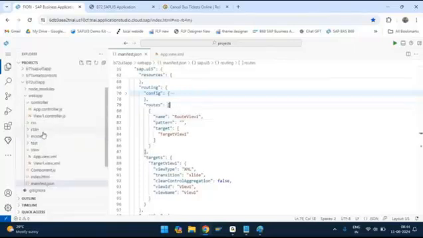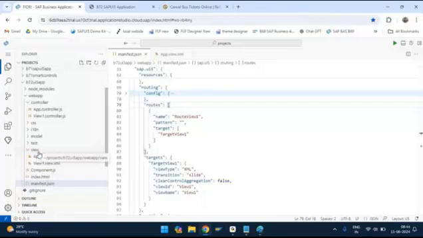So first we'll start with the creation of the view. Whenever you create a view, you also need to create its controller. The reason is there is a 1:1 relation between the view and controller. You need to take care of it. View creation will not automatically create its controller. Remember this, guys.